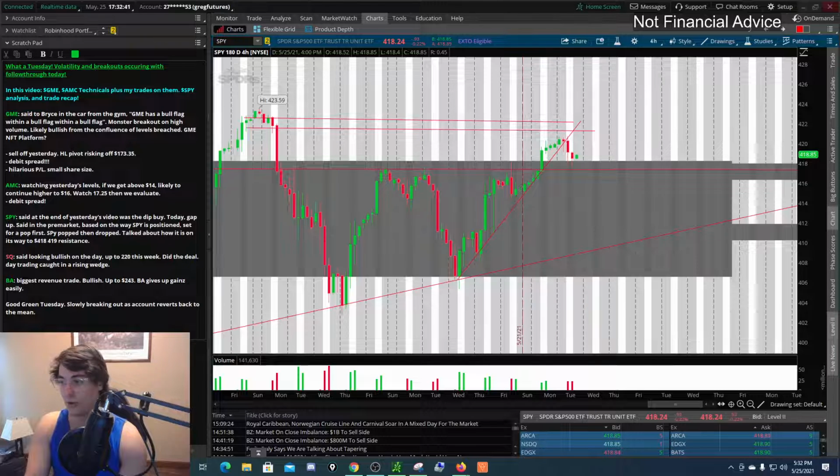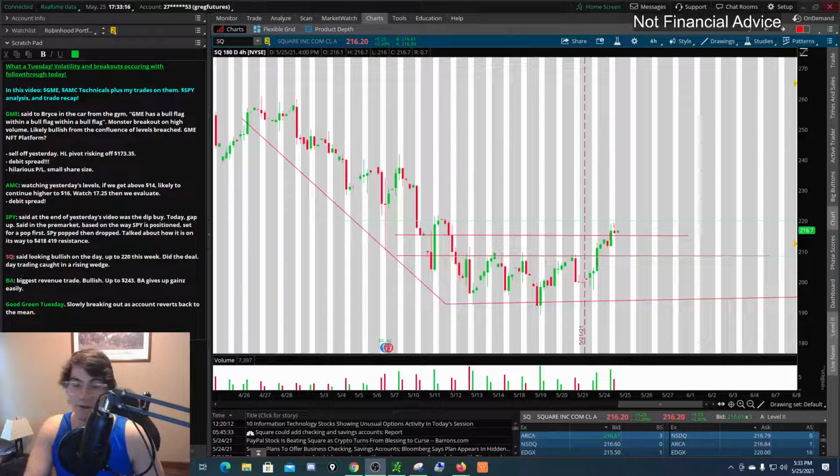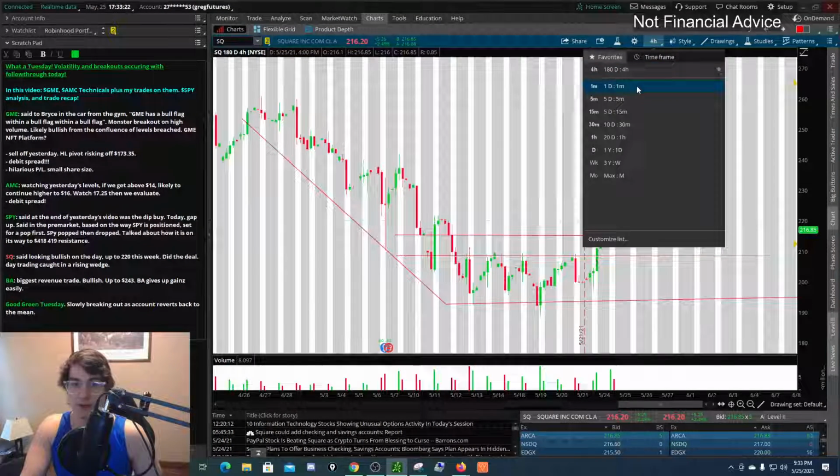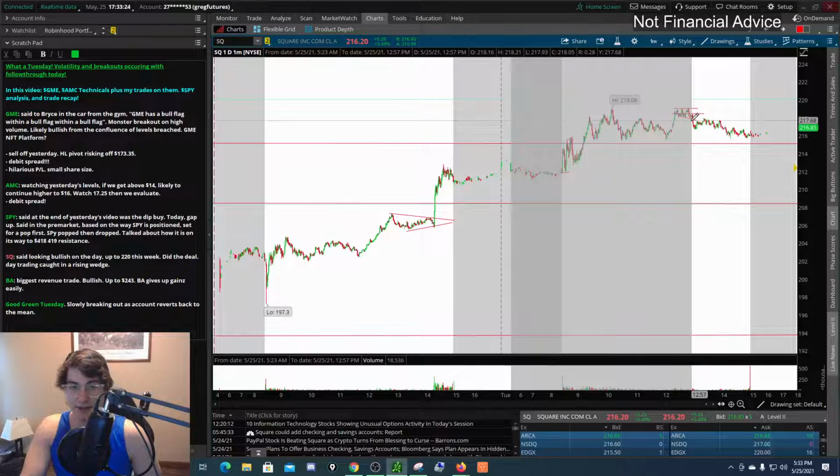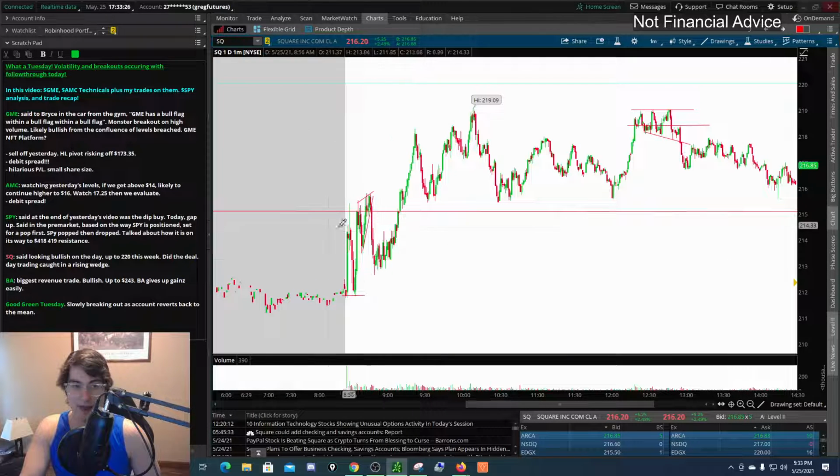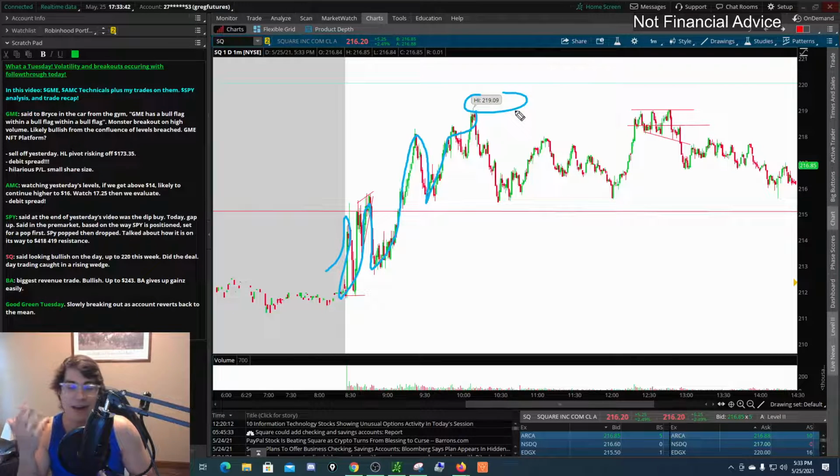So let's get into some more trade recaps. If you remember yesterday's video, I said that SQ is likely bullish and likely to test 220 at some point this week. Well, SQ kind of did the deal today. SQ really pushed up and rocket shipped up. I was saying first targeting the 215, boom, that represents this red line. We hit 215, we sell off. We hit 215, we sell off. We break through 215 support, and we move up to 219. Close enough for 220, but not really.